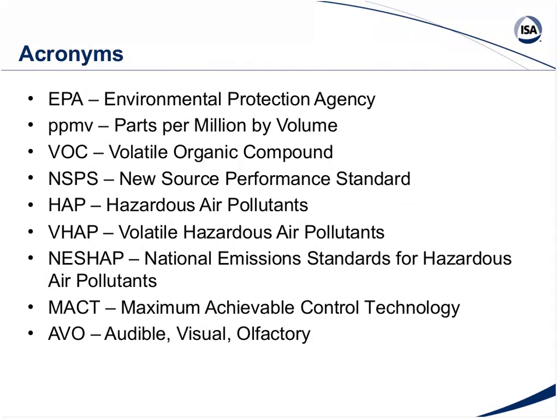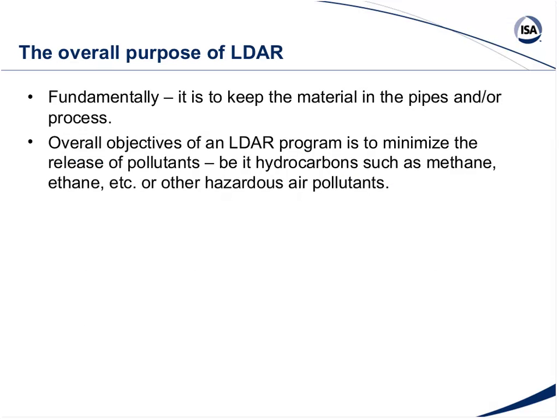I'll be using several acronyms today, so this is just that acronym list. Some of the things that we'll be looking at are VOCs, which are volatile organic compounds. We'll look at some NSPSs, which are the New Source Performance Standards, and then the NESHAPs, which are the National Emission Standards for Hazardous Air Pollutants. And then we'll deal with AVOs, which of course are the audible, visual, and olfactory, or the good old sensory type leaks.